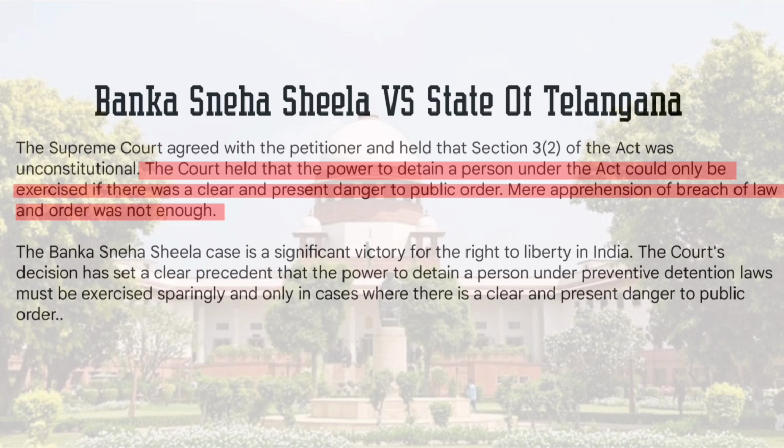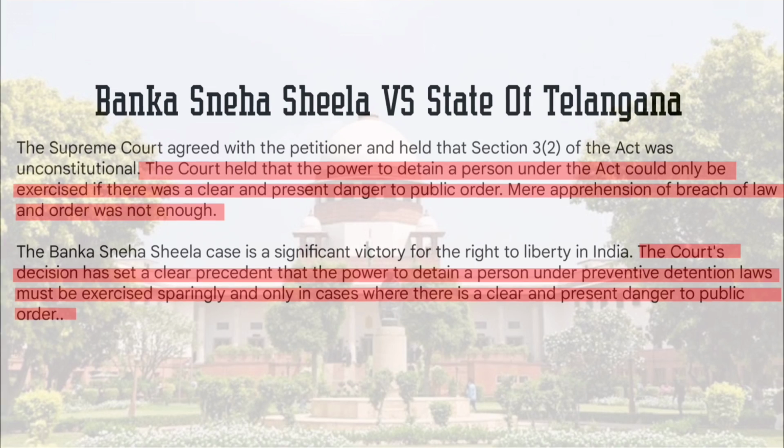The Banka Snehalatha case is a significant victory for the right to liberty in India. The court's decision has set a clear precedent that the power to detain a person under the preventive detention law must be exercised sparingly and only in cases where there is a clear and present danger to the public order. Preventive detention is a controversial issue in India. While it is necessary to maintain law and order, it is equally important to protect the fundamental rights of citizens. It is time to have a constructive debate on this issue and to find solutions that are in the best interest of the country and its people.